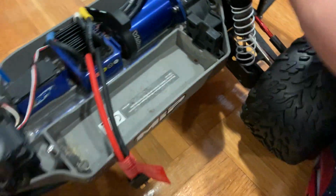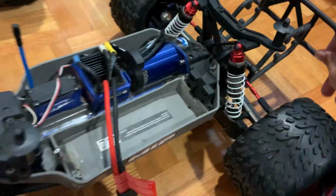Upgrades on this car are front arms, not rear, front only. Red aluminum shock caps, rear red turnbuckles, front and rear MIPs, rear Slash bumper, and that's it. And also, one of these sides is actually aluminum. This side has an aluminum steering block, and also rear aluminum axle carriers. The body also has the Shugu mod on there. I didn't do a full mod, but did only this part because these spots were prone to cracking.